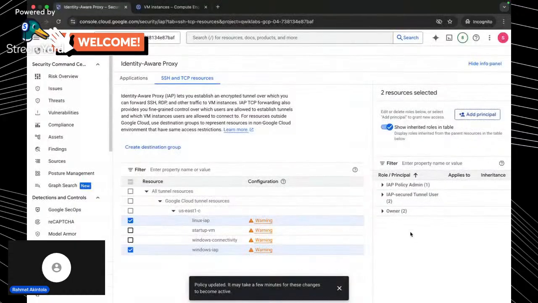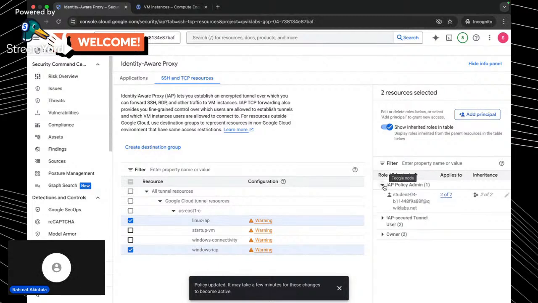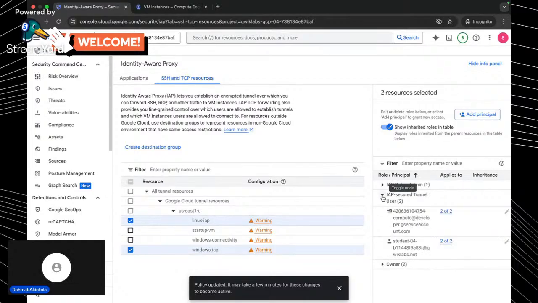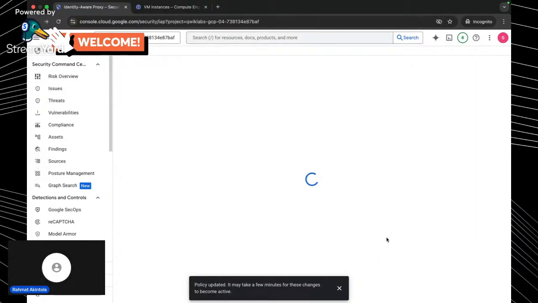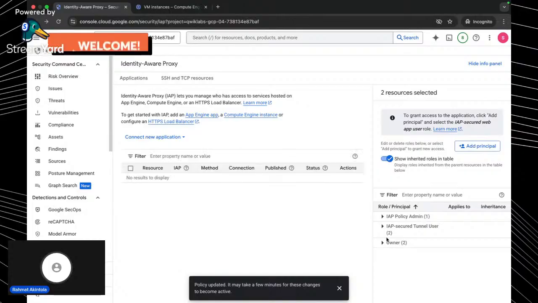Okay. So for these, we have the policy admin, then we have two secure tunnel users, and then we have the owner as well, which is the owner of the quick lab. Oh my god, please don't go away.